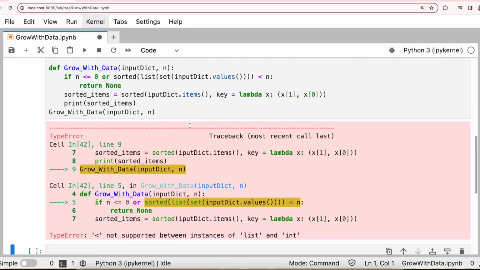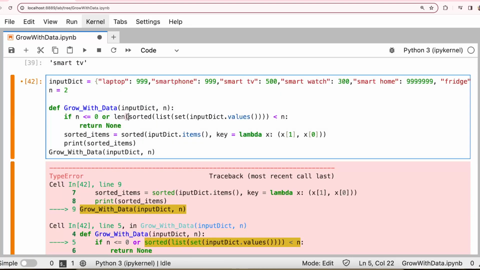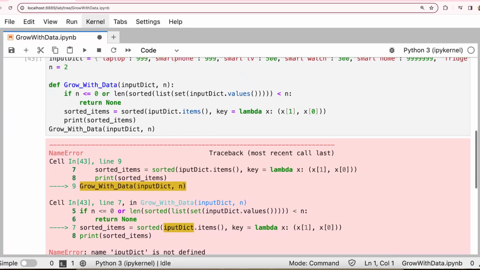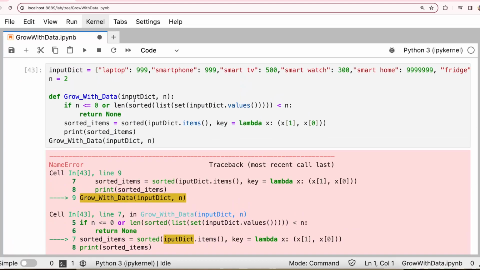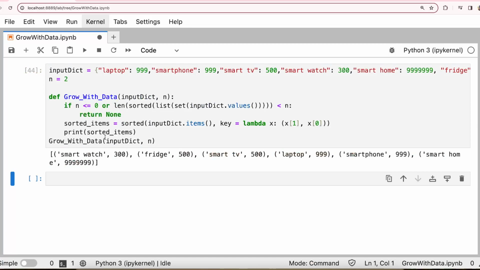Sorted list and int. Okay, so this is supposed to be the length. Input dict. Do you have a spelling mistake? Okay, input dict. Now the dictionary has been sorted based on the values and then the keys.